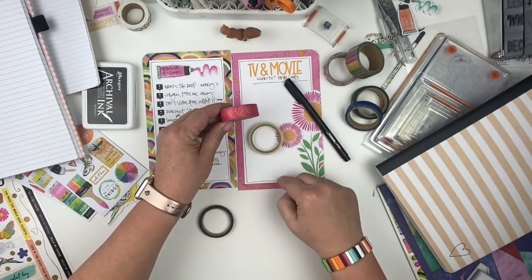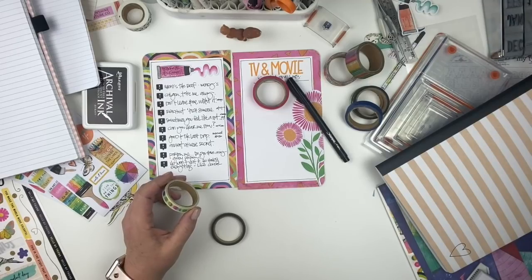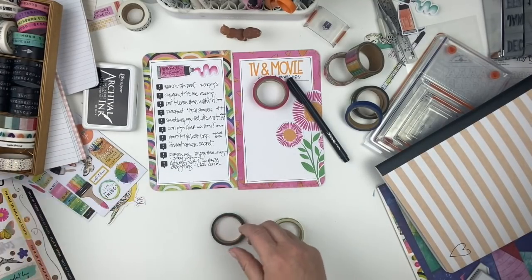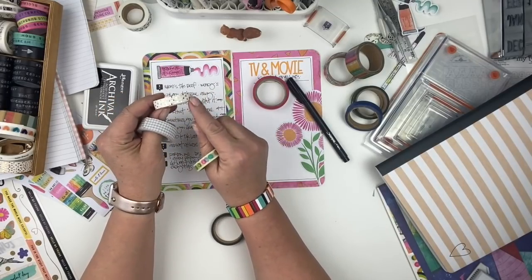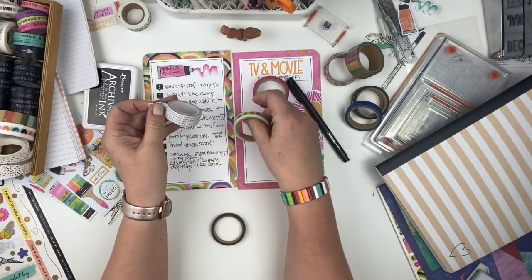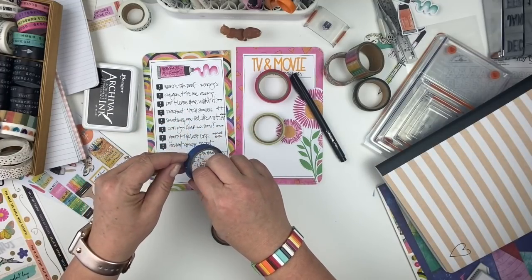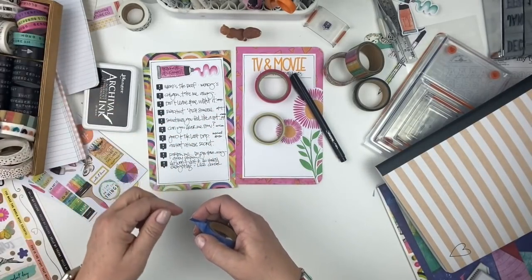Maybe we'll use that one there because it's the hearts. Okay, so let us see. I'm just looking at some that I have off to the side. I was thinking that the gold dots would work, but then no, because then that's circle and dot, and I don't want to do those together. This could work. No, that's too much black. Maybe what we'll do is, what if we do this? Why didn't we use this navy? Or navy, it's more like a royal blue, really pretty royal blue, and it's like a tone-on-tone stripe. So let's try that maybe.